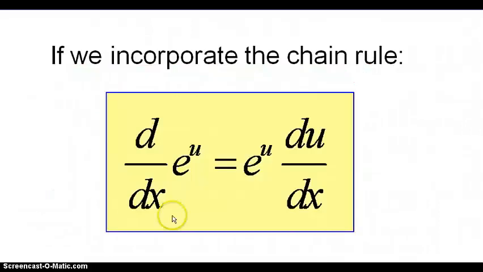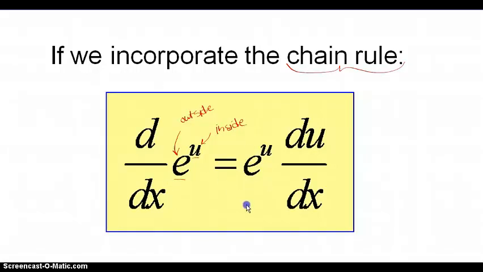Now, this is the form that I want you to actually put in your notes, because here's the form for the derivative of the natural exponential function using the chain rule. This says the derivative with respect to x of e to the u. Now, understand something. e is the outside. That's the outside. And we have fed inside some function in x.